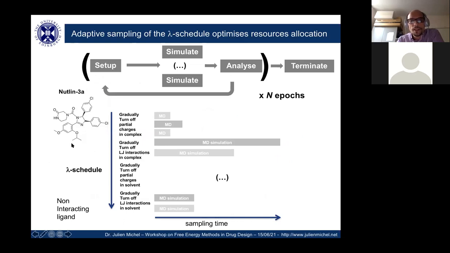So what we've developed here is a different approach where we carry out simulation for a short amount of time across the replicates, carry out a preliminary analysis, identify which windows are noisy and which ones are well behaved, and then allocate additional compute to the windows that do need more sampling. And so you end up with an overall profile sketched here where you allocate more computational effort only to the part of the calculation that requires it.